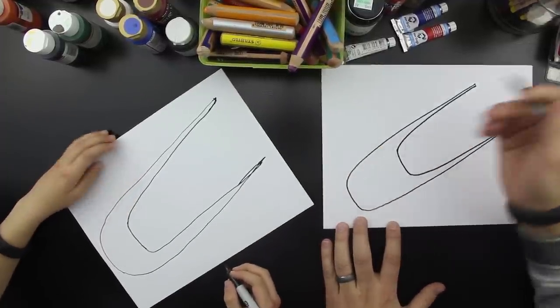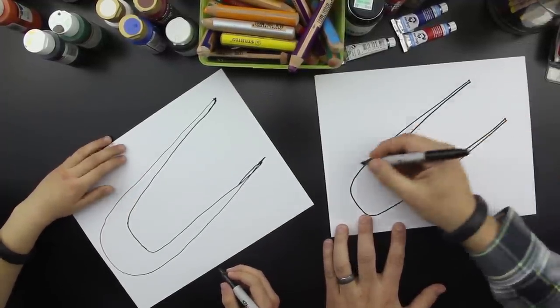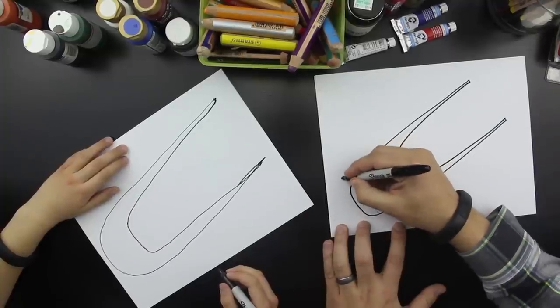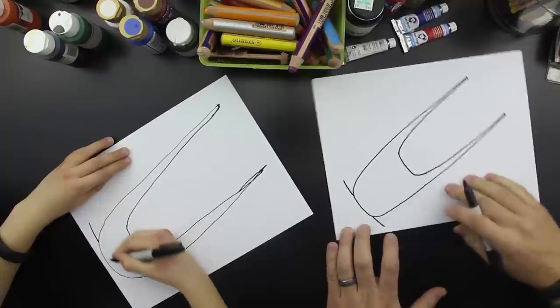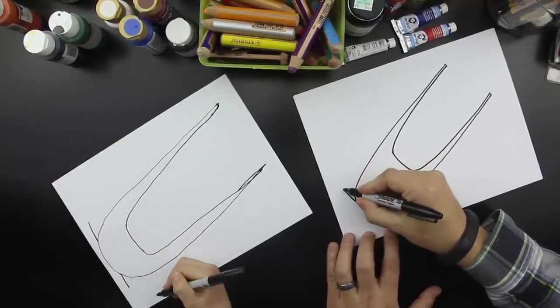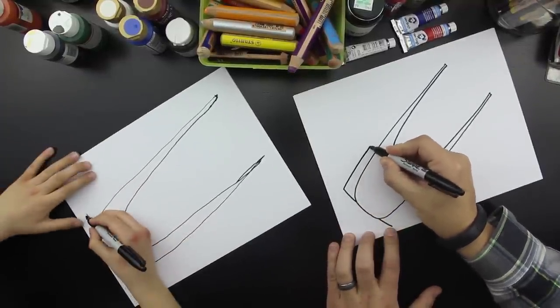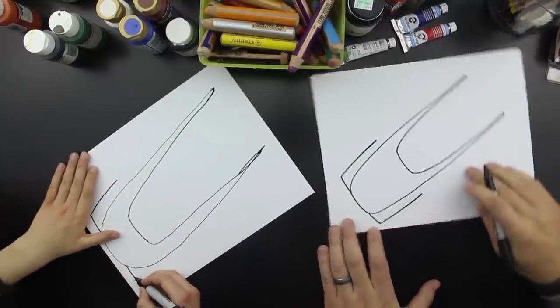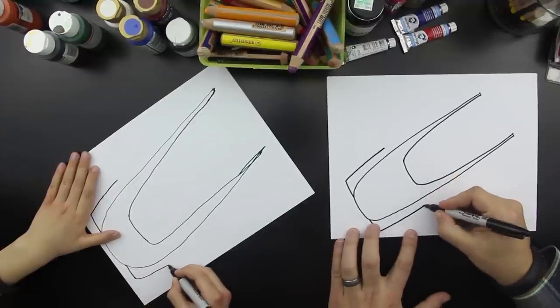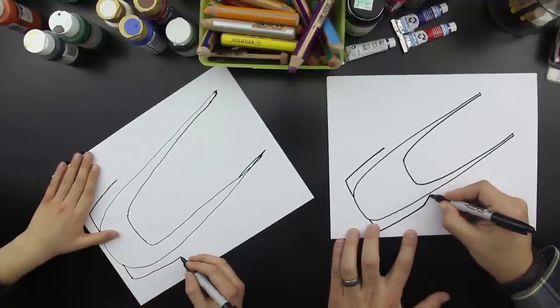They got these things that stick out. Some bobsleds look a little bit different than others, but the one that I looked up on Google has these little pods that come off the sides and this is where they have little blades underneath that they ride on so they go super fast.